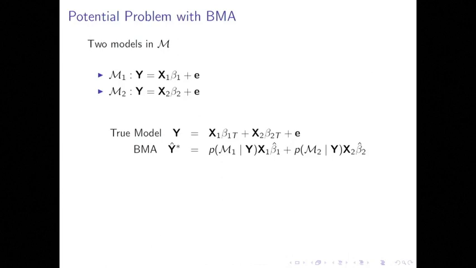But now in our toy list of the models that we thought we could use to approximate this, our Bayesian model averaging under this M-closed perspective has a predictive distribution, or predictive mean, that will be a weighted average where this first part, beta 1 hat, would be the estimate of beta 1 that we get by just using model 1 alone. The beta 2 here will be the estimate using just model 2. And you might think, well, this combination looks like it should be able to recover the truth.